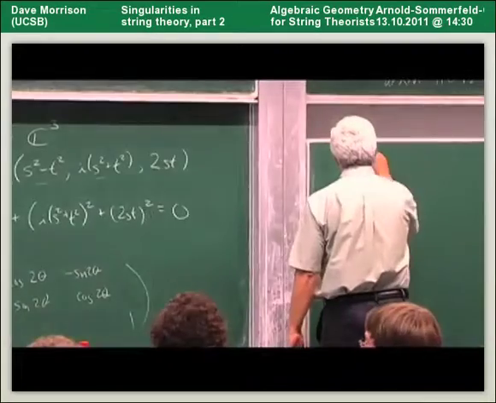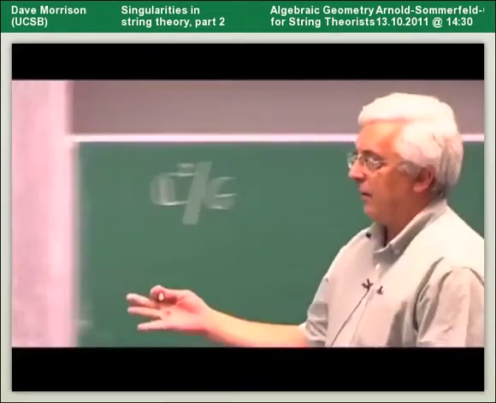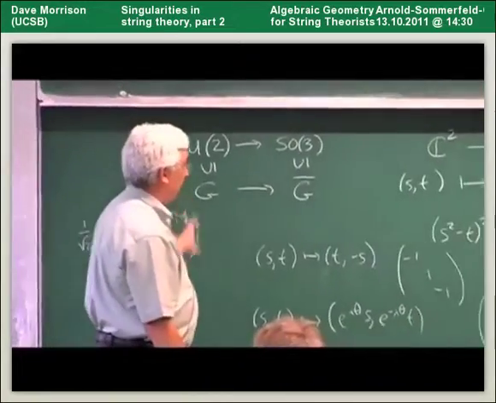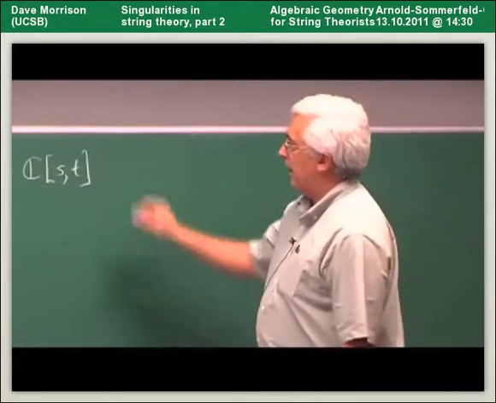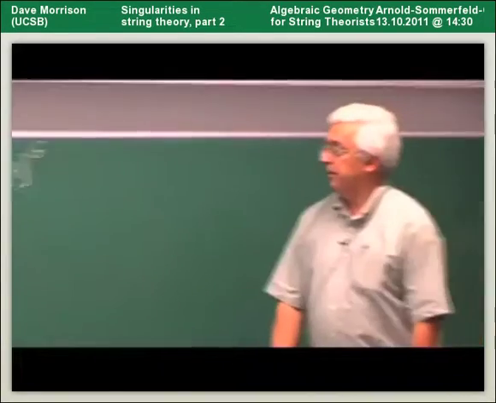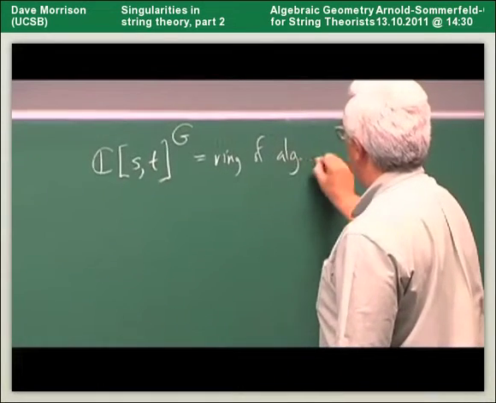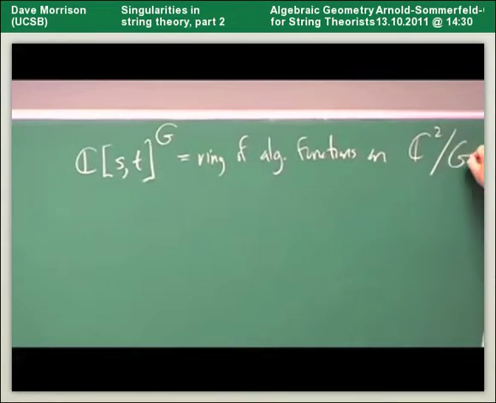So I want to study the singular space C^2 mod G. And I'll do this by the standard methods of algebraic geometry. As I was mentioning yesterday, the key point in algebraic geometry is that we need to write down the algebraic functions associated to this space. And here, even though it's singular, we can do that. What I need to do is take the polynomial functions on the original C^2 and consider the ones which are invariant under the group. So this will be the ring of algebraic functions on C^2 mod G. And I'm going to calculate it for you.